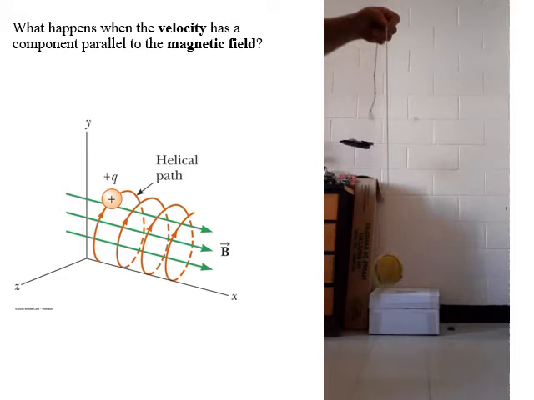So far, we've only discussed what happens if the velocity is perpendicular to the magnetic field. So in my picture here, the velocity might be in the negative z direction. I'll call that v perpendicular. But what if the velocity has a component that's also parallel to the magnetic field? So what if it has a component all in the x direction? Well, we know what the v perpendicular does. That causes circular motion because the magnetic force is perpendicular to both.